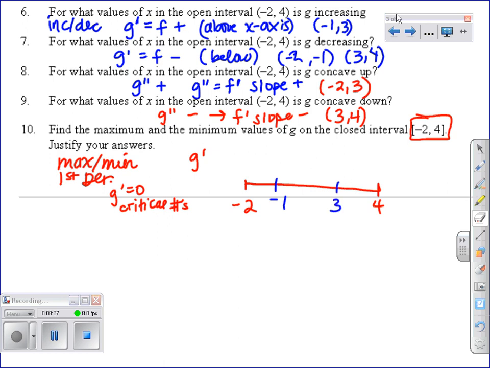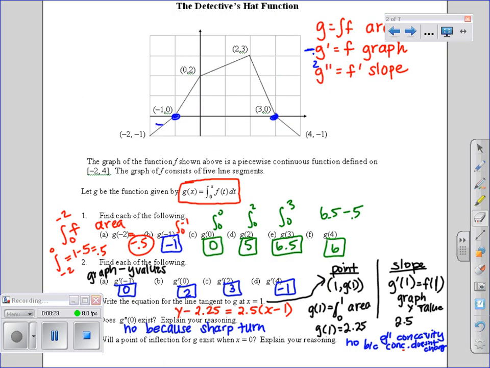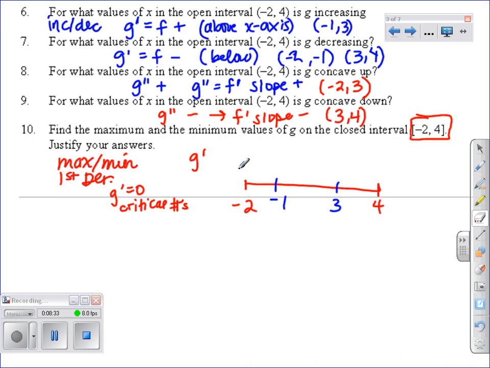Let's look at the graph. What happens here? We go from negative to positive to negative. So let's mark those. Negative, positive, negative. So we have decreasing, increasing, decreasing. So this looks like a possible min, and this is a possible max. But we also have to test our endpoints, because this might be the max, see? Or this might be the min. We just don't know how high or how low it gets.